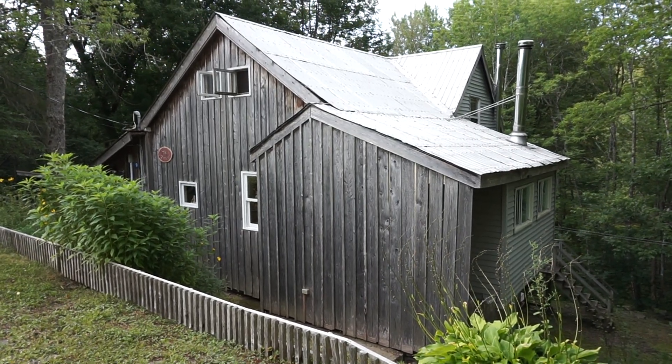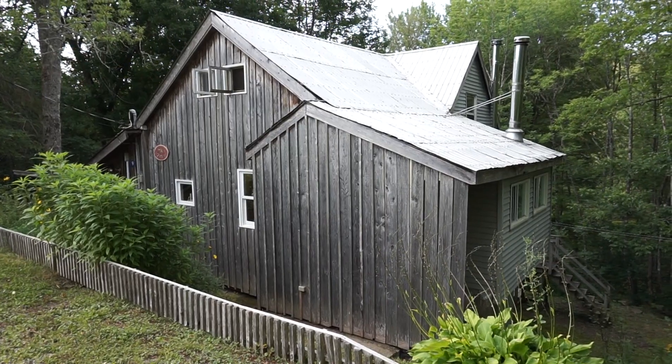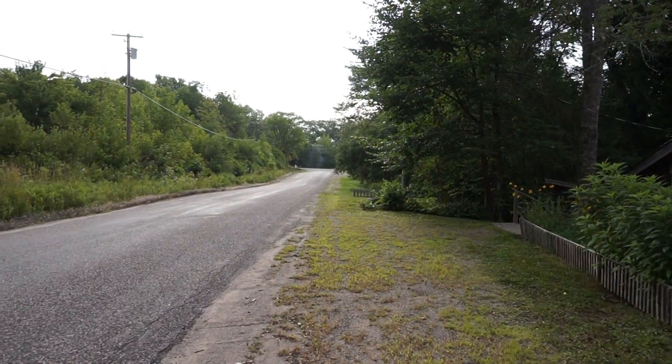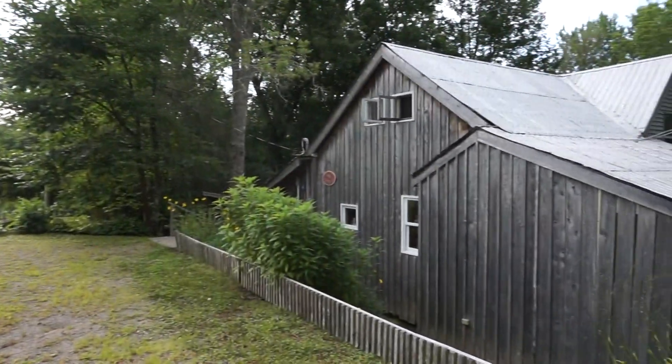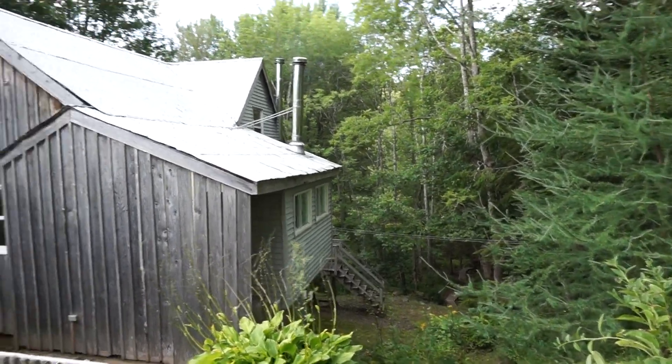Jake Palmer at RE-MAX here. I'm at 9 Olinville Road in Central Greenwich. We're 15 minutes from the Narrapas Bridge, walking distance to Route 102 just down here, which means you're not on some secondary road that doesn't get plowed. And we back right onto Jones Creek down behind those trees and we'll see that in a minute.